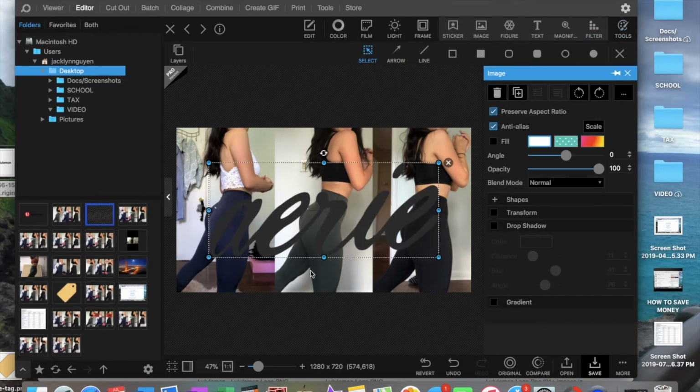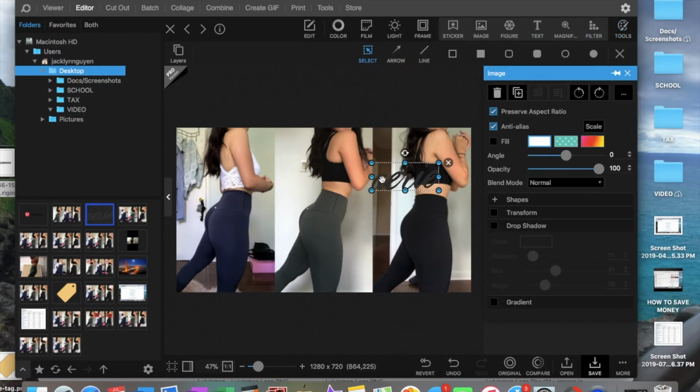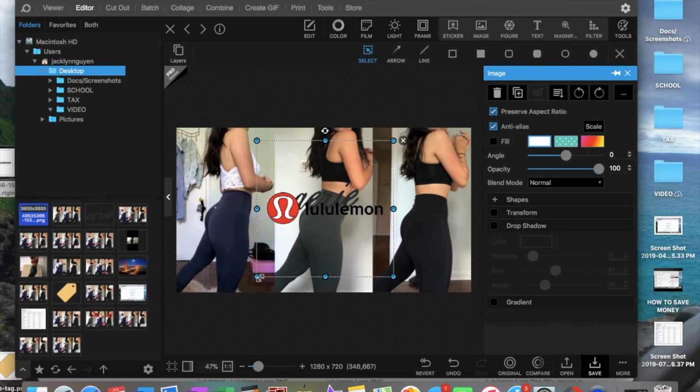When you're inserting the PNGs, you need to go to Tools and click Insert, otherwise it replaces the entire image and you have to start over.